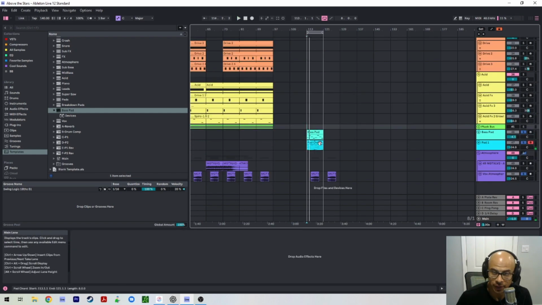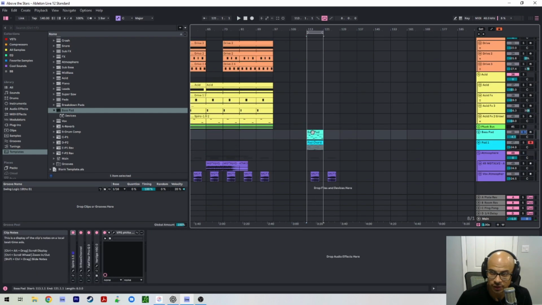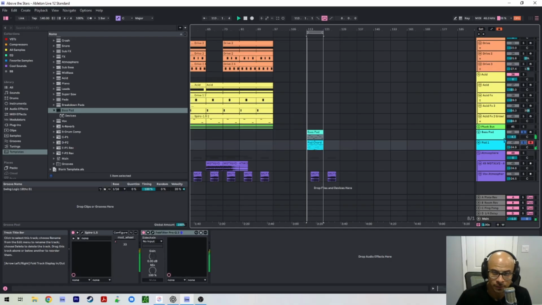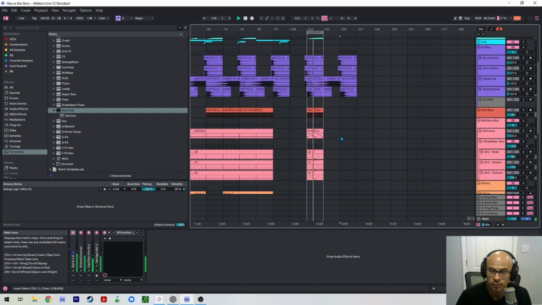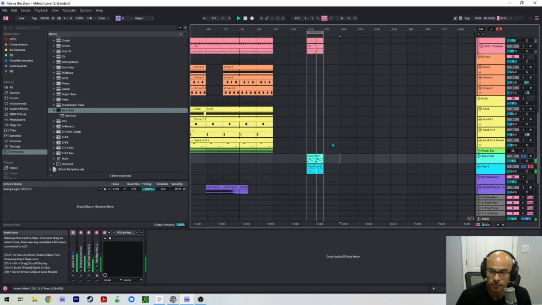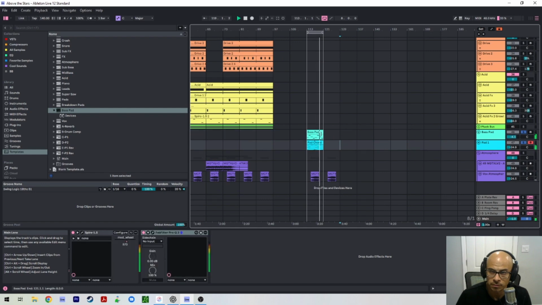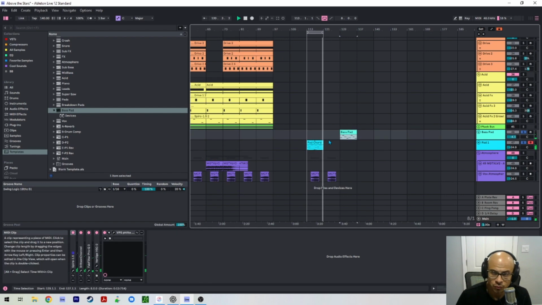So we put our bass pad in there, and let's hear what that sounds like. So here's the bass pad. If you don't have a big system or a big enough speaker, you're probably not even going to hear that. But as long as you have some kind of big speaker or headphones, you should hear a nice, warm bass pad in there. And we're going to put the regular pad too. Okay, so we'll save the bass pad for later.